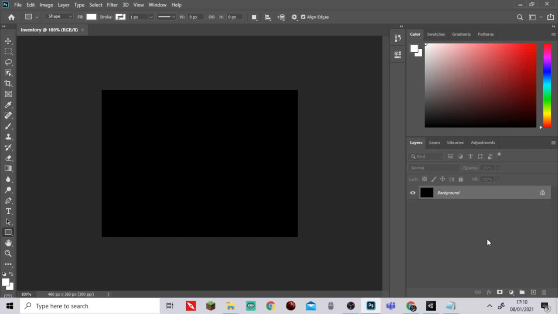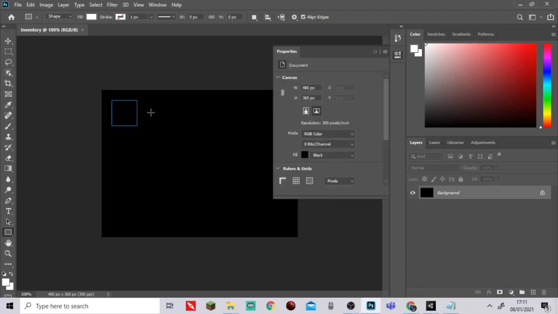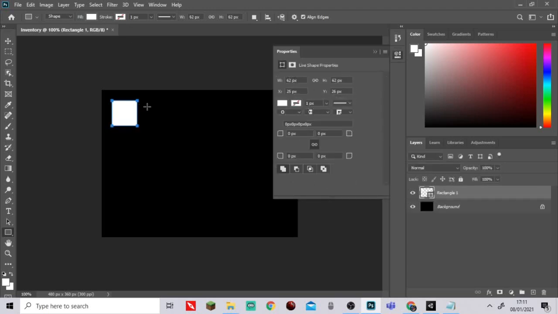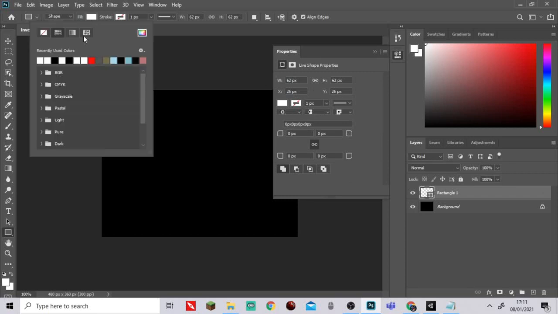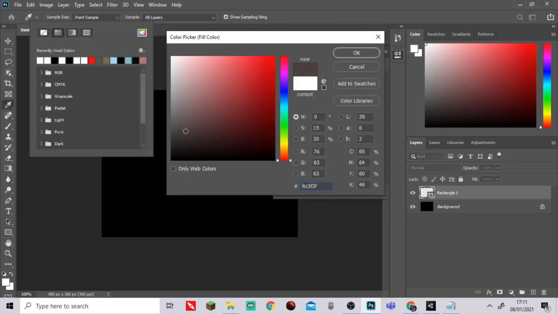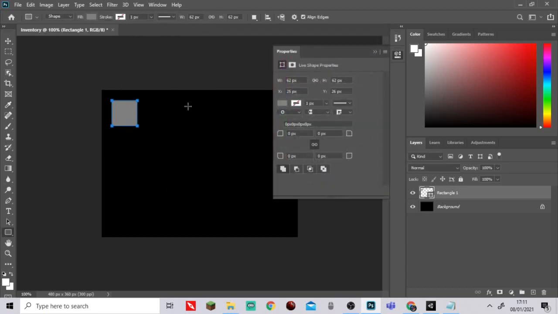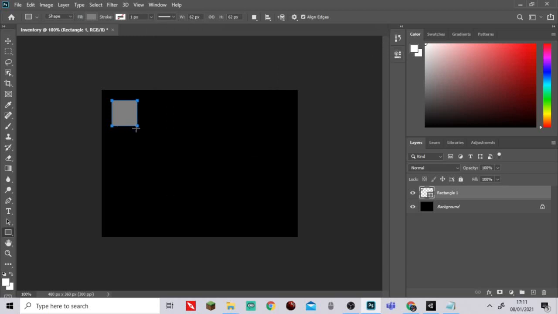Here's our background. We are now going to click on here, hold down Shift, and create a box. About this big, I reckon. I'll do mine. It'll fill with white. You can change the fill colour here and then click on this. And I'm going to make it like a greyish colour. I'll try anyway. Yep, that'll do. And don't worry, we can resize these to our liking as we go. Make sure you hold Shift though, because otherwise you'll get some uneven thing.